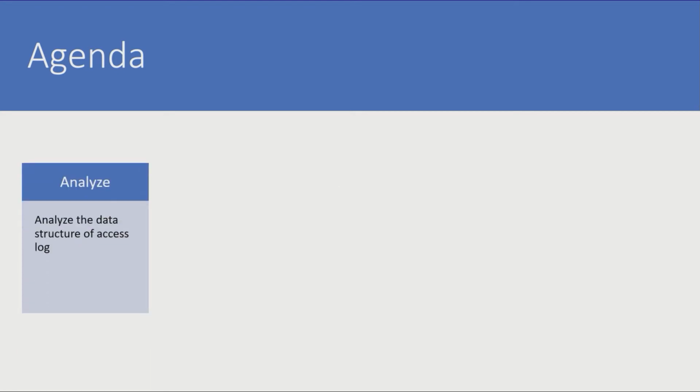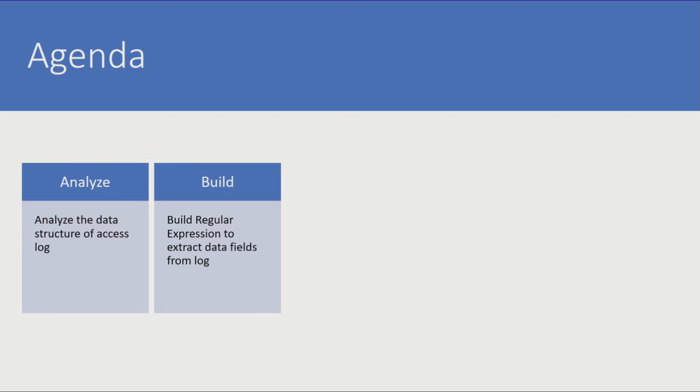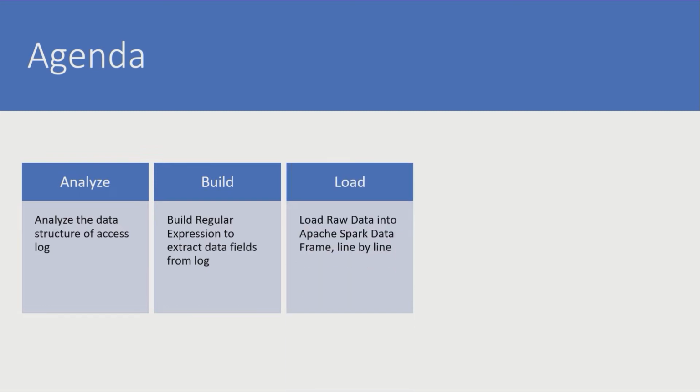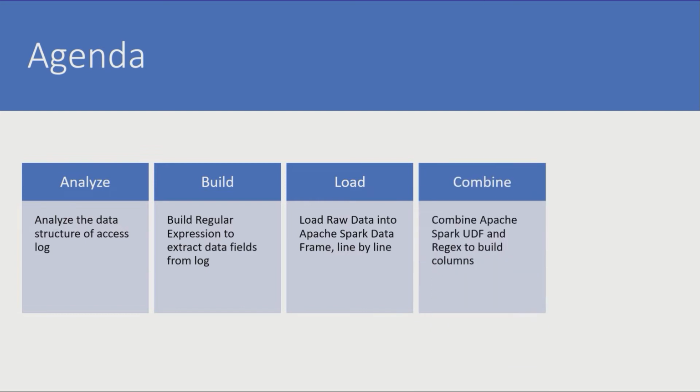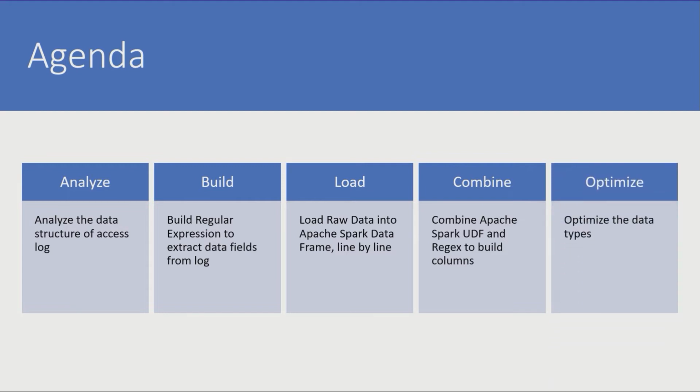The first step is to understand the text data. We look at the source data with a human eye and search for patterns. Now we develop a regular expression to decompose the text. With the right tool, this can be done intuitively and interactively. In the following, we load the data into Apache Spark. This is done line by line. The actual exciting part, the connection of Apache Spark, a user-defined function, and the regular expression, takes place in the next step. The source text is now broken down into defined parts. Finally, the data frame is optimized by setting additional data types.